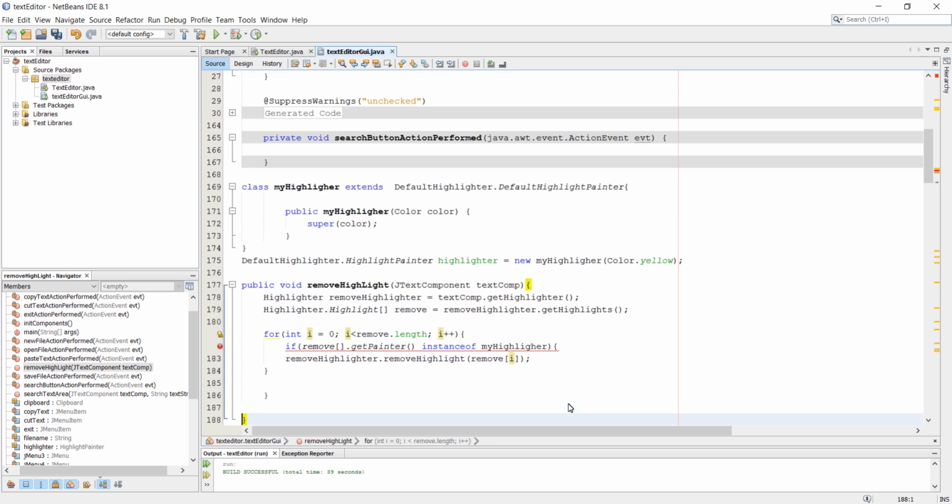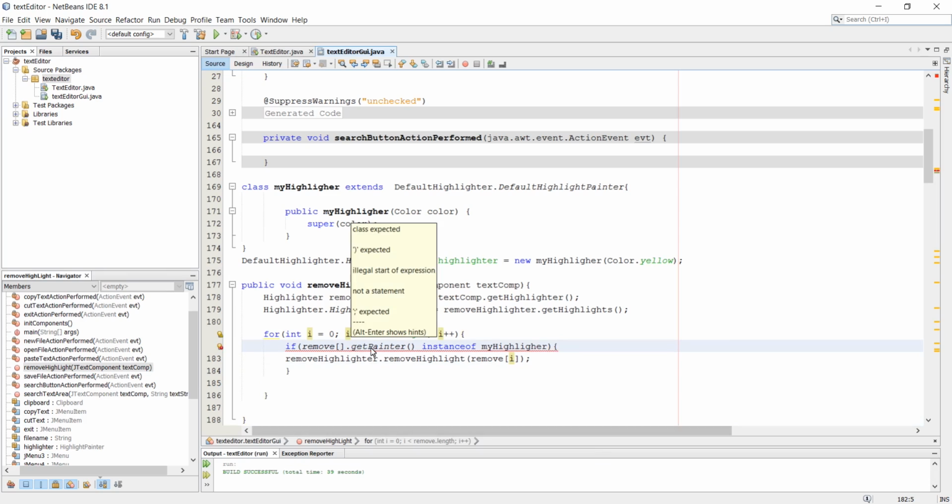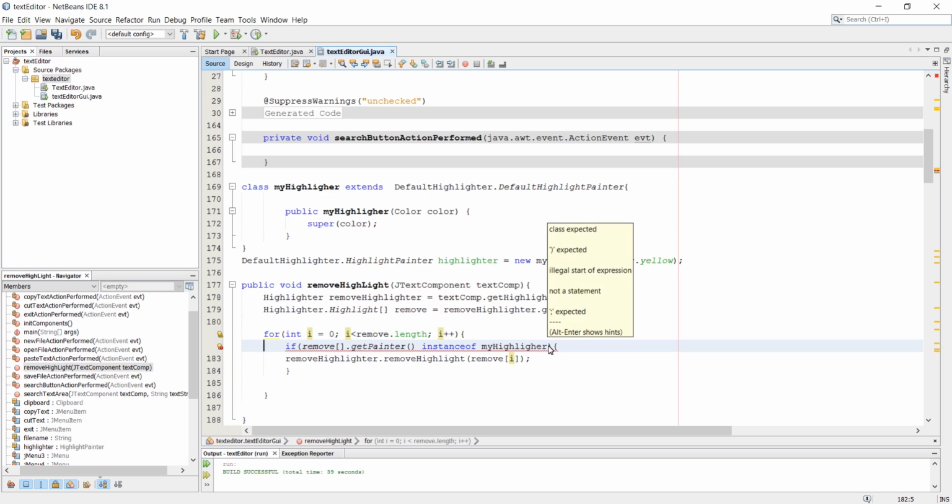So alright, so if remove, it's the get painter class, okay, yep, that's actually fine. We need to actually add parentheses here. No, still an error.